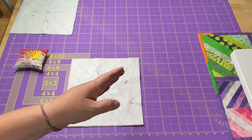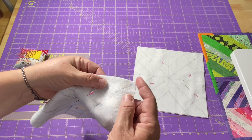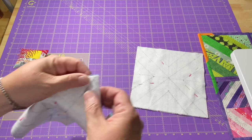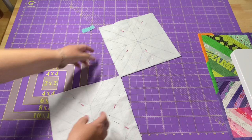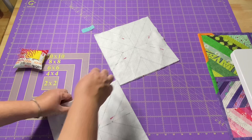Since we are starting at a corner to stitch the diagonal, I like to have a little piece of scrap fabric — I let this go through my sewing machine first and then feed the project through, which helps stop it from getting sucked down into the feed dogs. If you're doing a leader-ender project like Bonnie Hunter likes to do, you can feed some of those blocks through. I'm going to use a 2.0 stitch length, stitch down this one, then chain piece the second one right after. Once done, I'll disconnect and stitch the other part of the X, so we end up with a stitched X on both pieces.